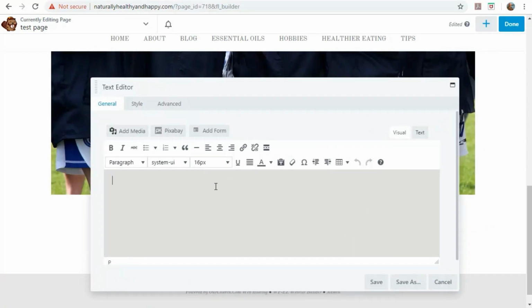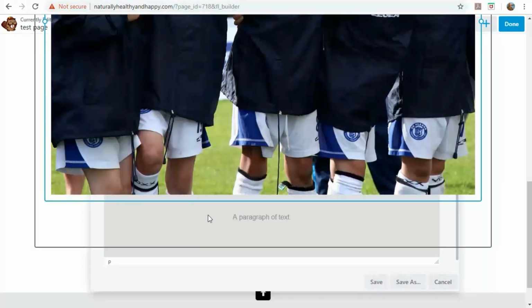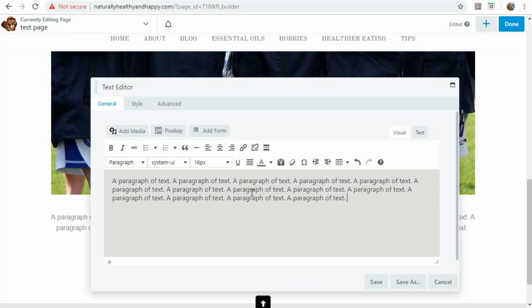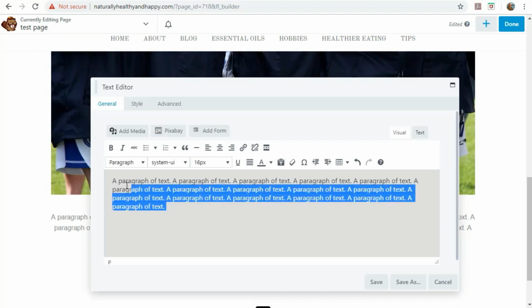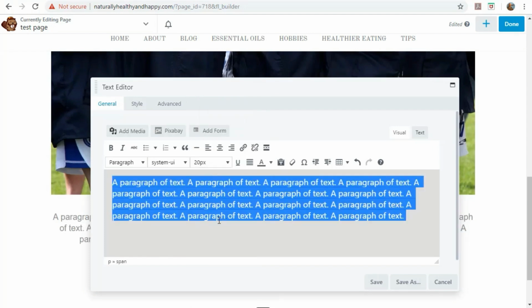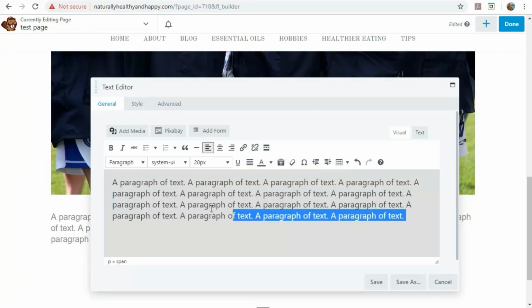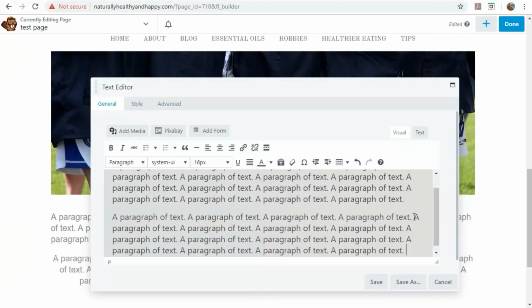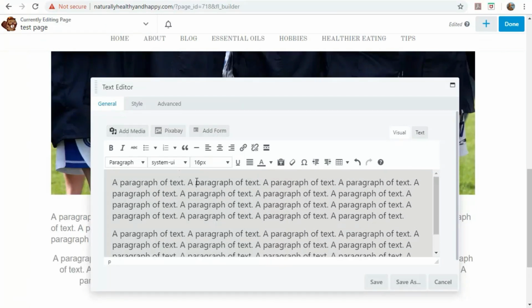And then we will type a paragraph of text, and we'll just copy this so we see a long paragraph of text. Okay, and let's make the text a bit larger, make it 20 points, and we're going to align it to the left. And now let's say, I'm going to make this even longer, because what I want to do here is add a picture on the right.